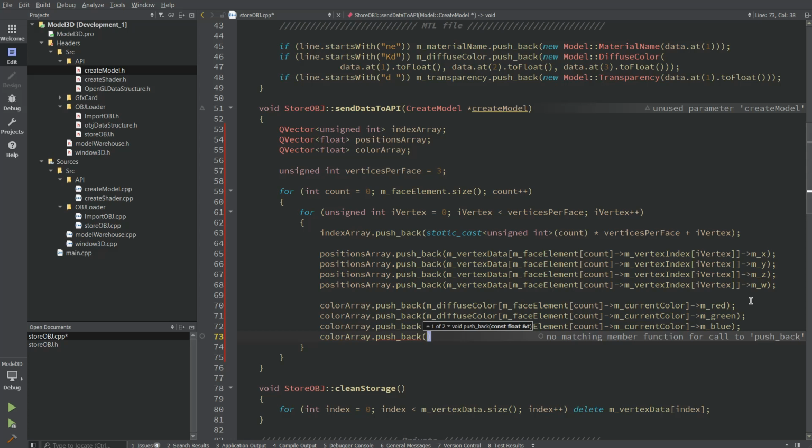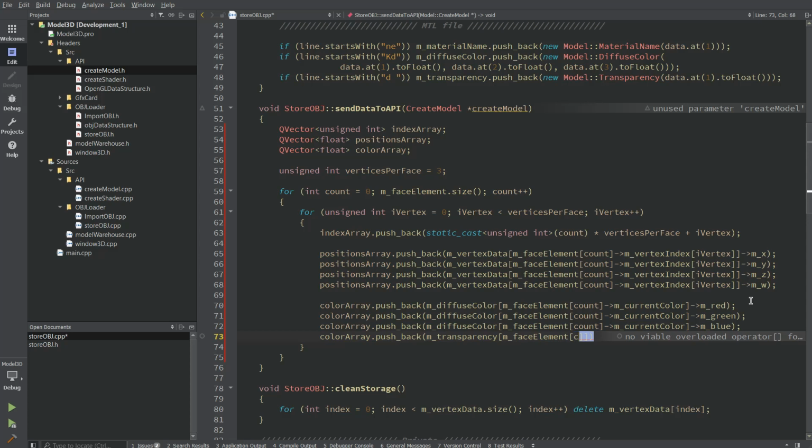It will still be part of the current colour. Will that work? So it's M. It's not diffuse colour now. It's transparency, isn't it? That's what we called it. And that will be for M underscore face element. And that's the count.